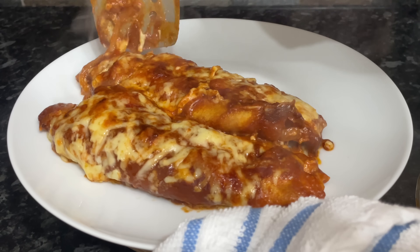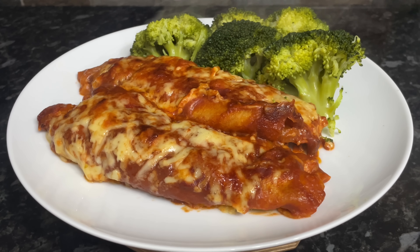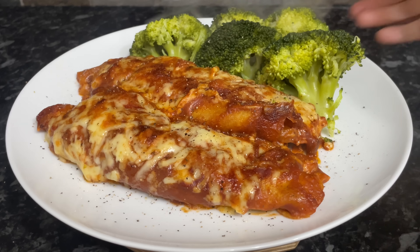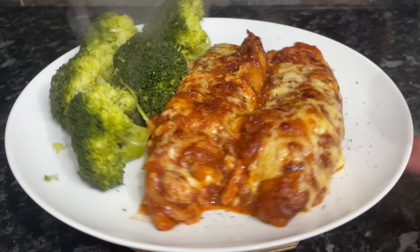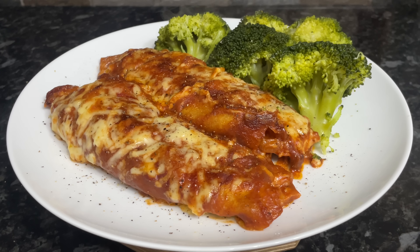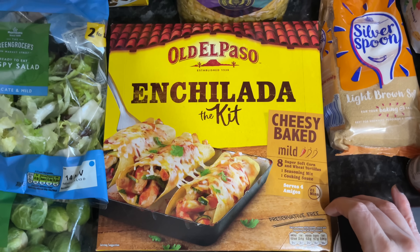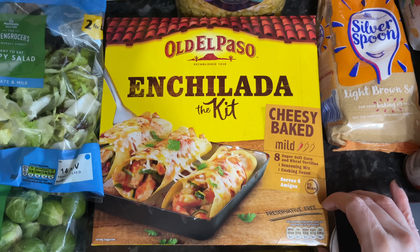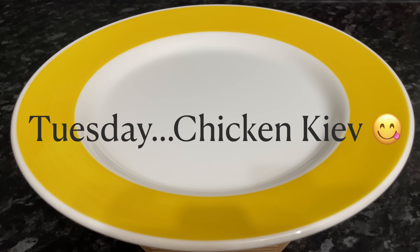I use the Old El Paso kit and you just add your own chicken, your own cheese, your own vegetables — they supply the wraps and the seasoning. I just like to buy the wee kits because they're absolutely delicious. The level of spice is perfect for us; you can buy different levels of spice. This is the mild cheesy one — the cheesy baked mild, one chili out of three — which suits us because we don't all love chili the way I do. We had some steamed broccoli on the side as well.